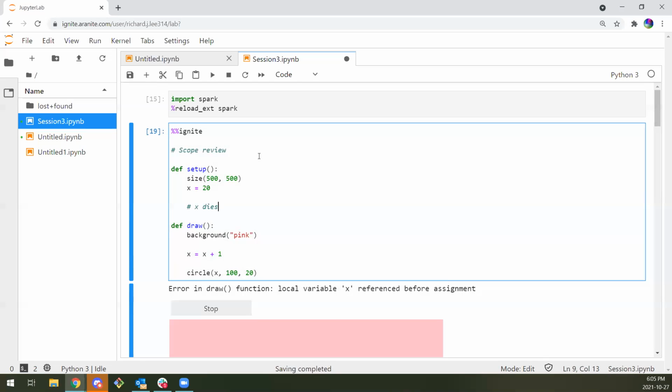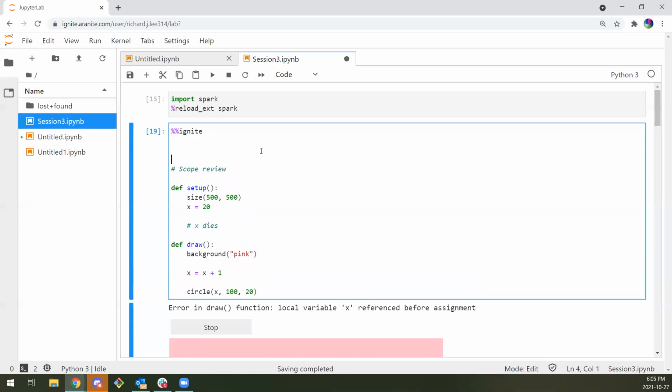What we can do with this is define the variable out here. So I'm going to say X is equal to, I don't know, I'm going to start with 0. This is the first line that we ran. Down here inside setup, we're then changing the value. X is 20, okay, sure. And then down here, draw is the next thing that runs.